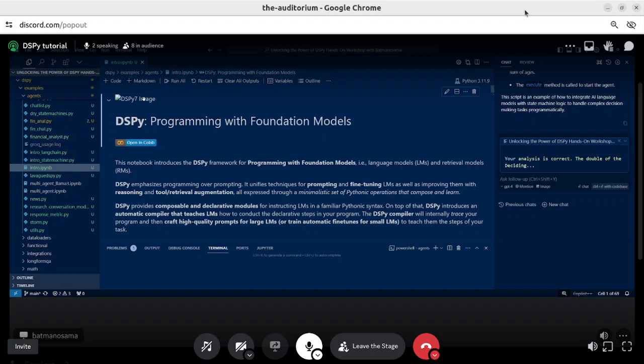Alrighty. So, yes. Excellent. I want to introduce everybody to DSPy. It was introduced a couple of years ago as DSP, which stands for Demonstrate, Search, and Predict.